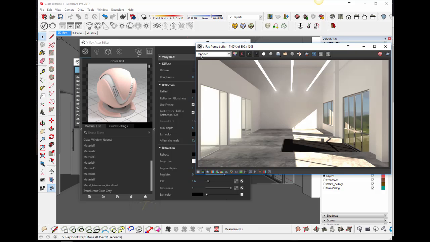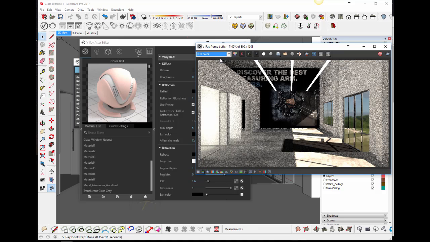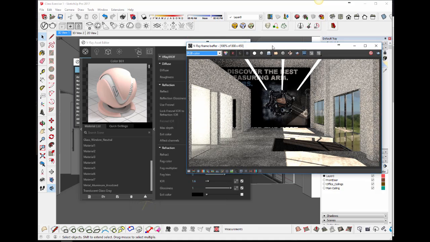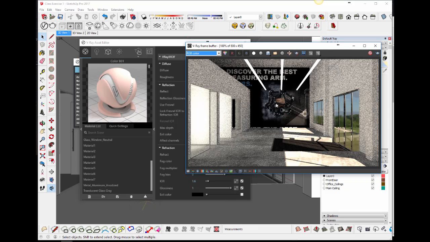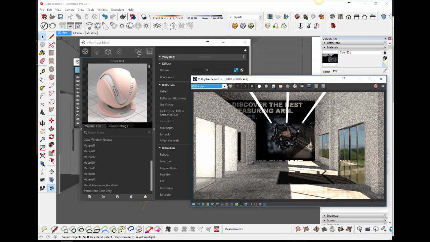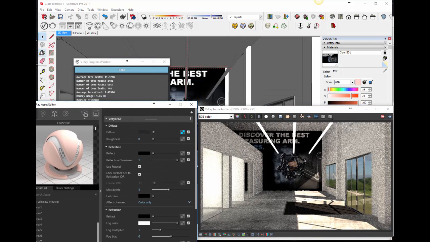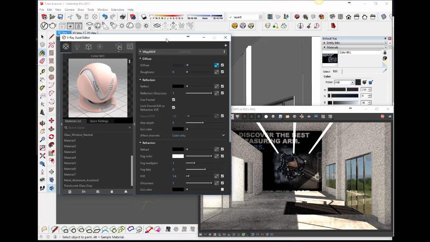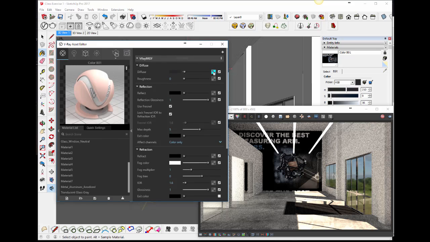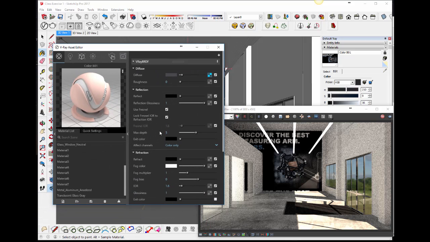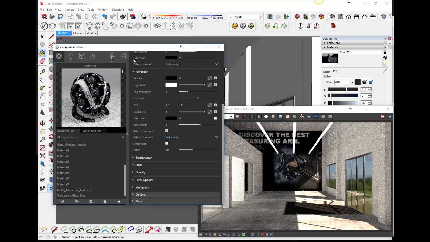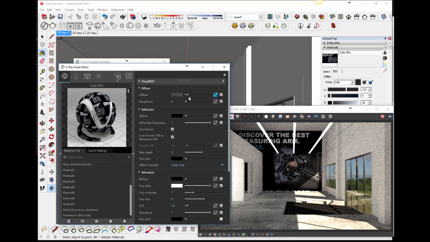So if it's not showing, you may have denoiser selected, so make sure that you go back to RGB so that it will show the interactive state of the render. So there's a few things that you can do with this image now. So if I go to the eyedropper and I make sure that that is the selected image, under diffuse I could adjust the brightness of that. It's not showing. Why is it not showing? Oh, there we go. It's finally updated. So I can adjust the diffuse, which is just like the brightness of it.